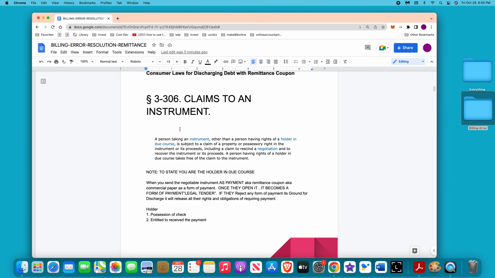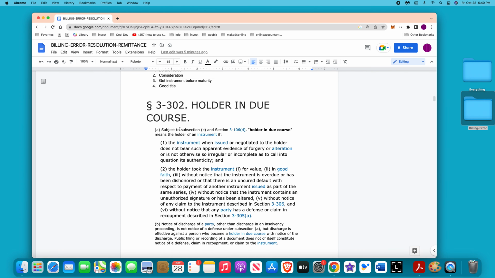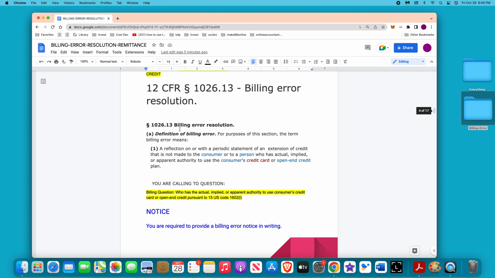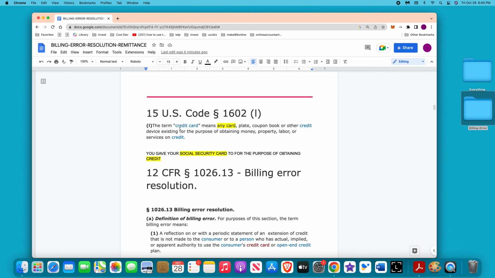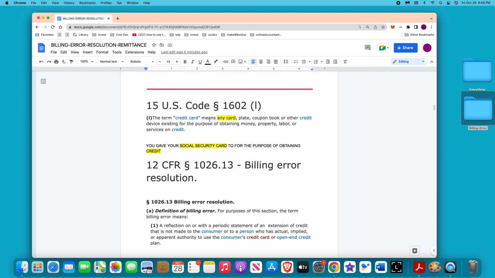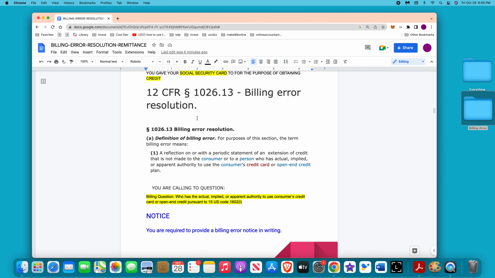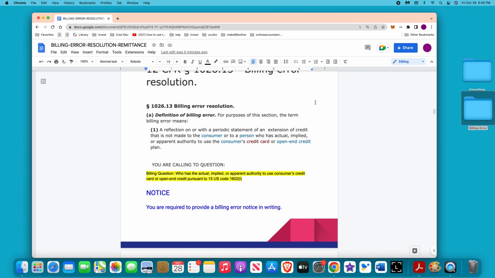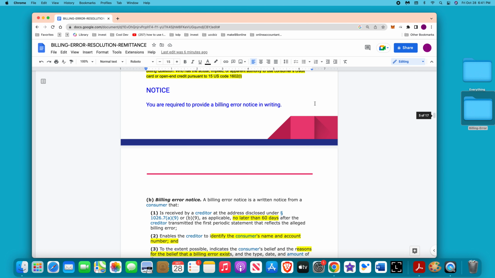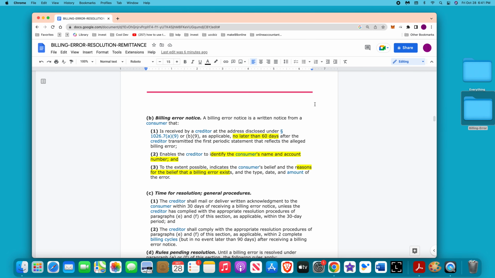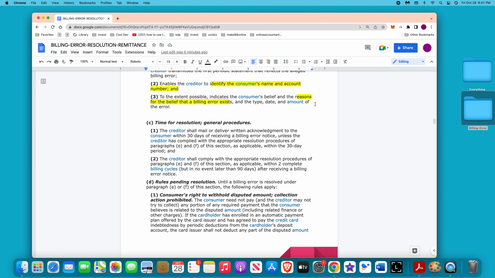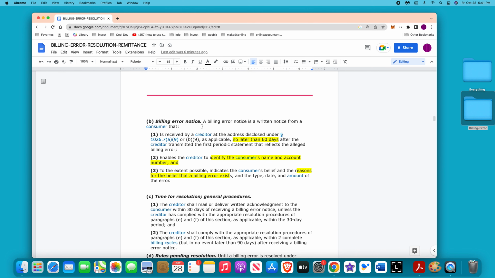You have claims to the instrument, you're a holder of the, you have a claim to the instrument. What a credit card means, you have to explain all this, that you're doing a billing error, you're going to claim that you have a billing error, and under the law, you're sending the billing error notice because that is what is required.